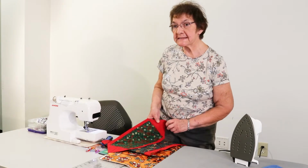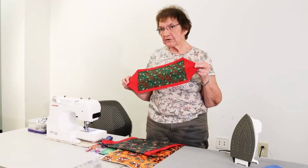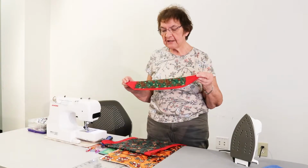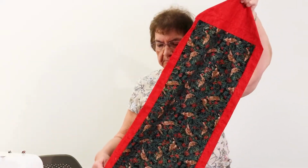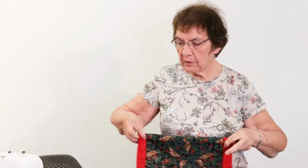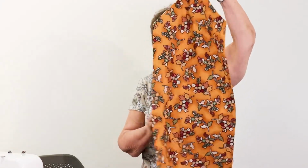I brought you some of my samples. This is a little tiny mat, a table runner type thing, but you can use it on the tank of your toilet. It fits on mine perfectly. I also brought some larger table runners. This is my Christmas one, same exact design as the little one I showed you and made the same way. And then I brought a fall one that I want to show you. And I'm going to work on a fall one with you today to show you how to do it. This is my fall one. And it's reversible if you want to.